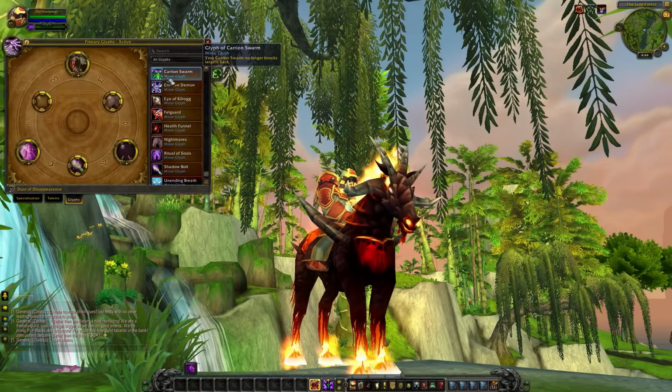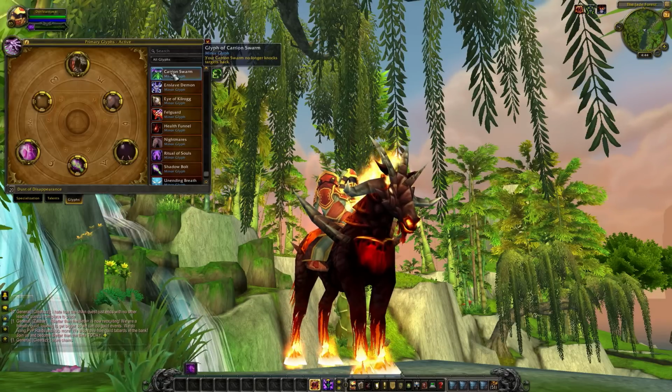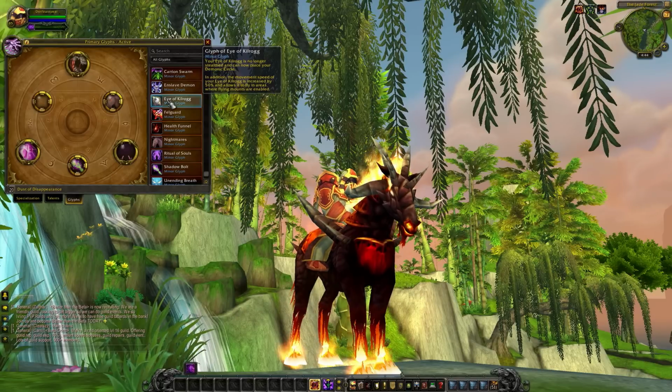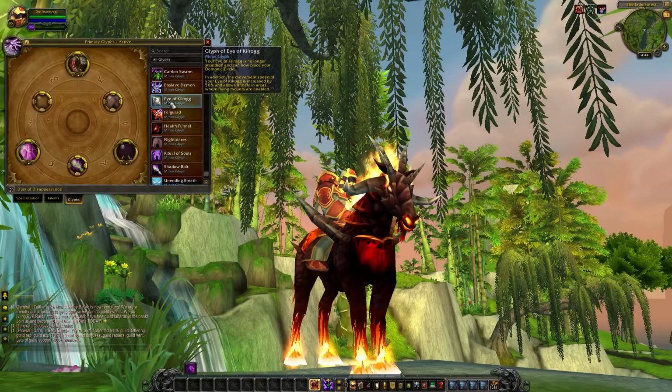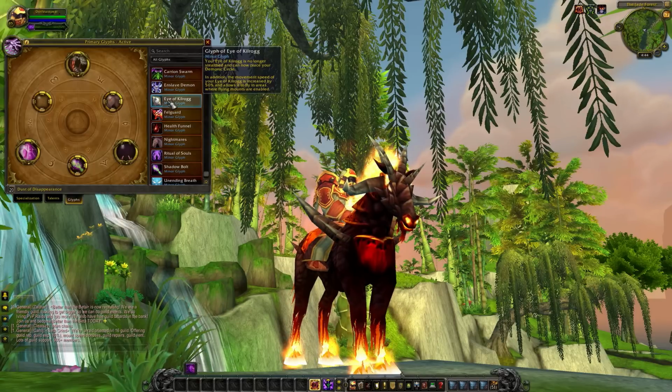You can use it at any time now. You build demonic fury as you do damaging spells, and as you use the metamorphosis, it drains it, and you basically use it at your own will. It's got a 10 second cooldown other than that, but you're free to use it whenever.